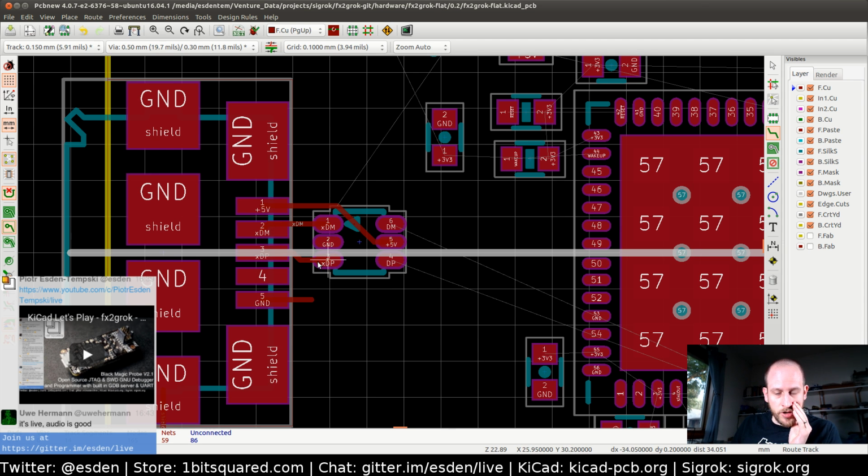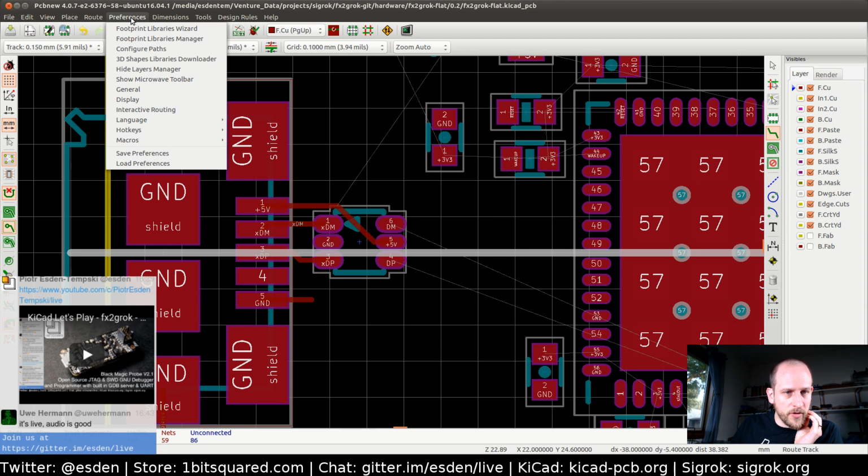So these are short. I think we will make a differential pair out of these. This is something I rarely do. I don't remember how this worked. Show microwave.